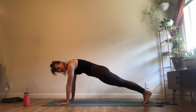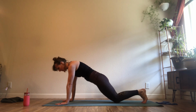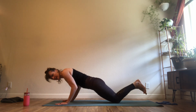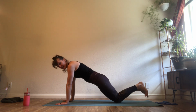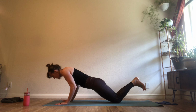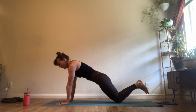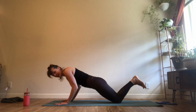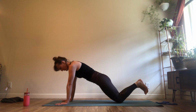Now here in this plank, we're gonna do a little bit of a push-up. You can lower the knees down here, it's totally fine. Our push-up is a tricep press, so the elbows are gonna hug into the waistline, and then they're gonna go back straight again. We're not going for that wide stance. 3, 2, 1, and then we exhale, push that back up. 3, 2, 1, exhale, push it back up.